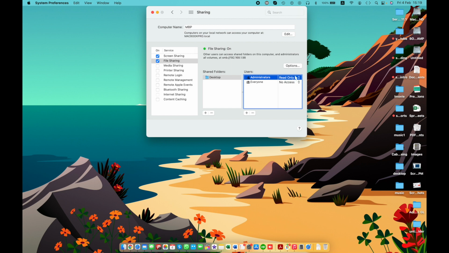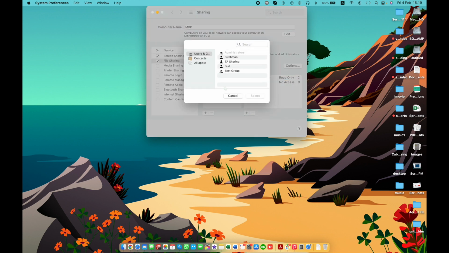The administrator can have read only or write only, or read and write, both options. You can add a specific contact from your computer or create a new contact by using the plus button. If you want to add someone from your contacts and create a share only account for them, select contacts.